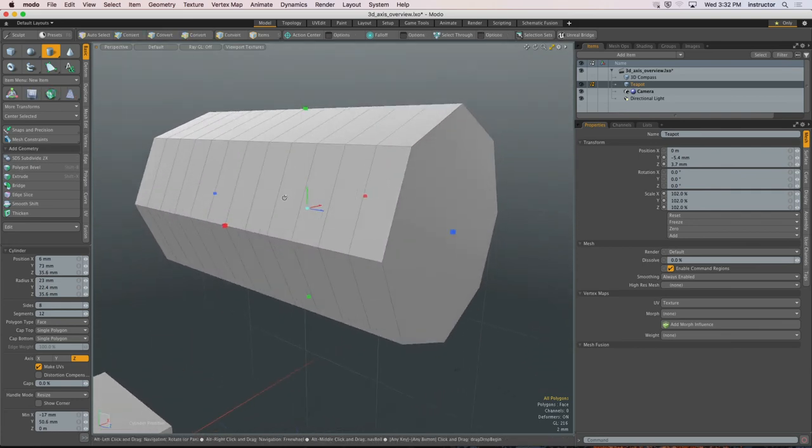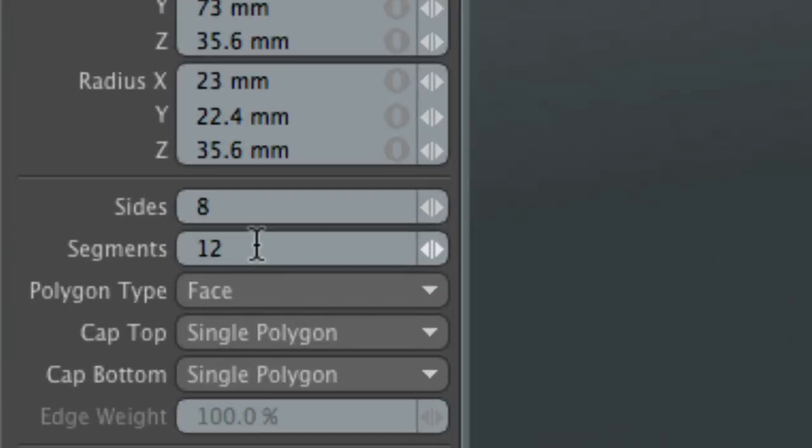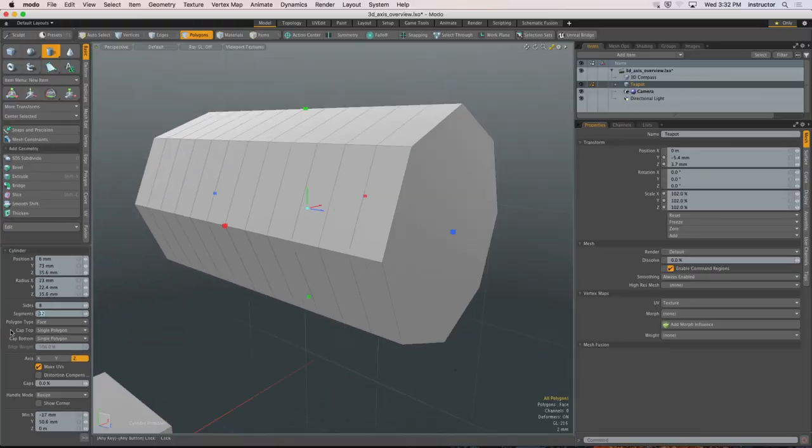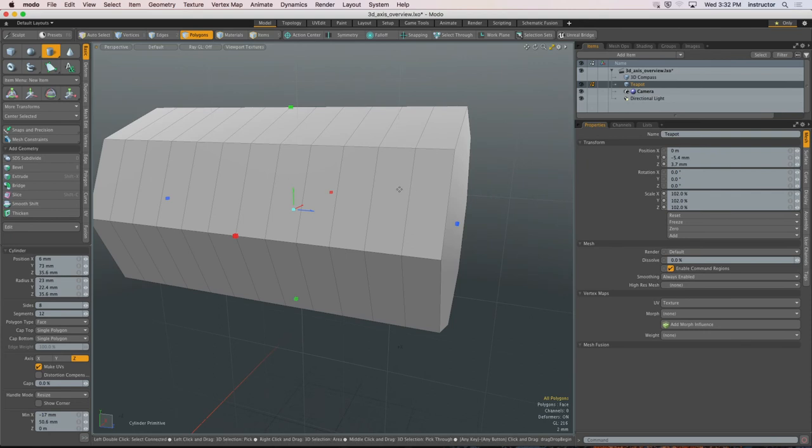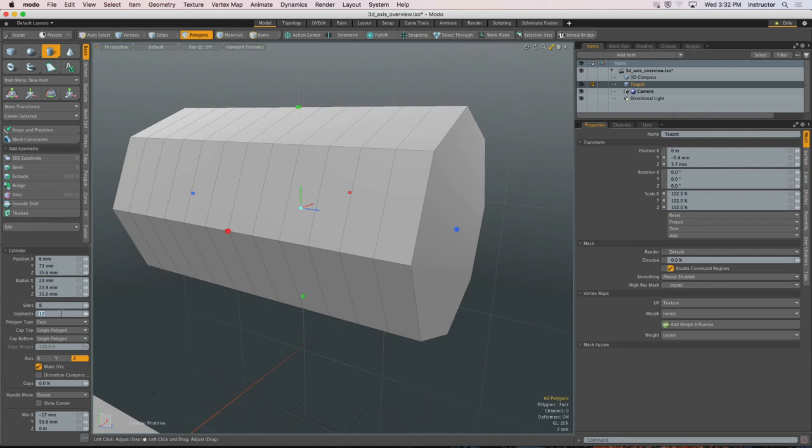Okay. Now, on a cylinder, we have the sides, which determines the quality of the circle going around its circumference. But then we also have the segments, this value in here. And the segment value is going to add a whole bunch of edge loops running down the length of my cylinder. I want to put that at 1, and you can see what it does there, okay? So there are always going to be a series of tool properties on every single shape that you create that you'll have to leverage to really get you the result that you're after, okay? Certain tool properties are only available at creation, like the sides of a circle is one of them. You can't go in and add more sides after the circle has been created, okay?